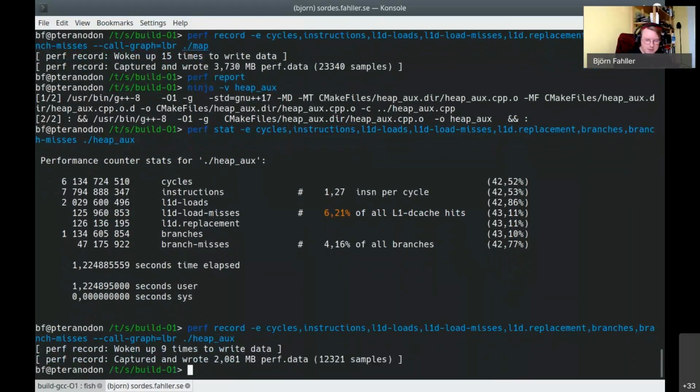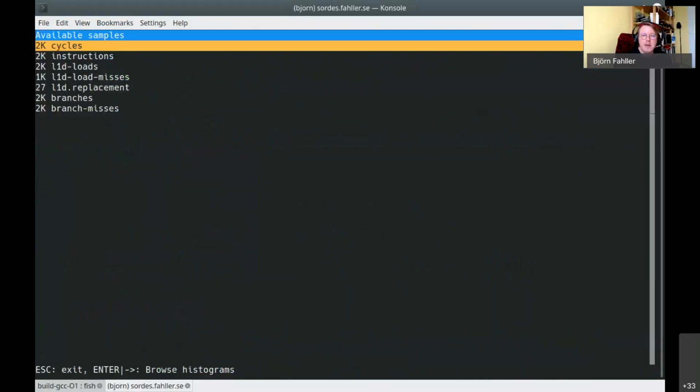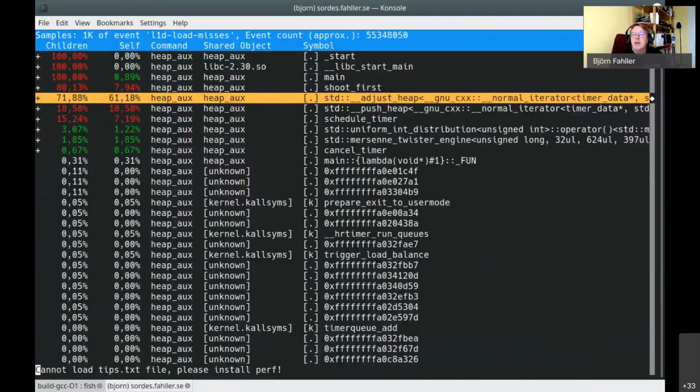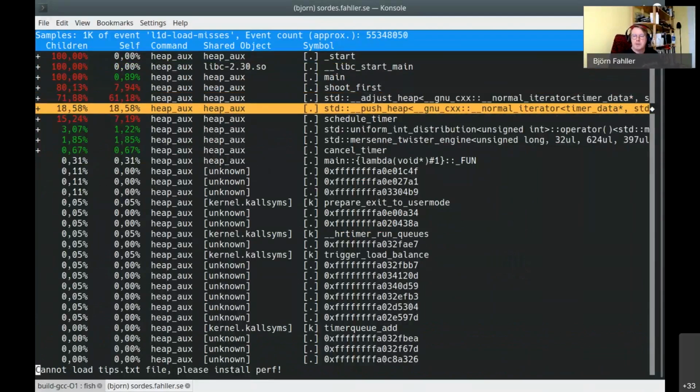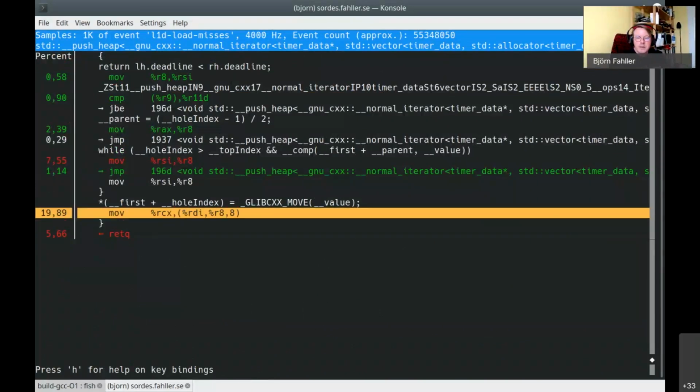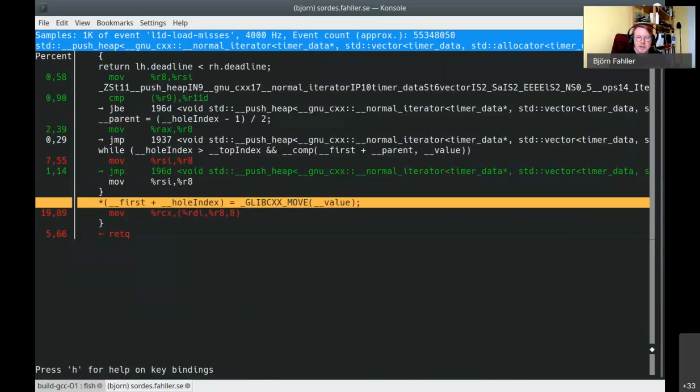So let's try to analyze this a little bit more. Where do we have misses? First, adjust heap, push heap. Okay, so this is comparisons and to move into place, we can look more carefully. Yeah, the move of data. Obviously, we get cache misses there.